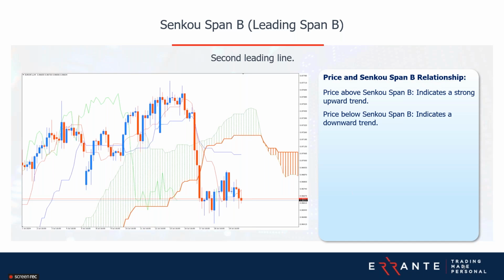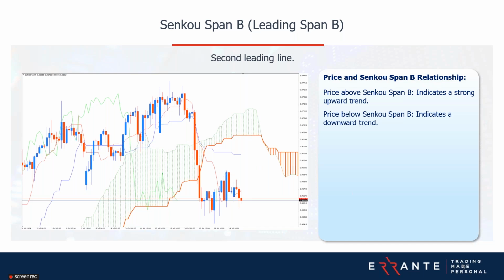When the price is below Senkou Span B, it indicates a downward trend. So we look only for sell signals. And this situation is usually considered a strong sell signal as well, especially if we have a pullback or rebound to this level or any of those other less important resistance levels that we discussed, like the Kijun-sen or Tenkan-sen. And we consider that rebound as a good opportunity to enter the market in a downtrend. So we are looking for sell signals.